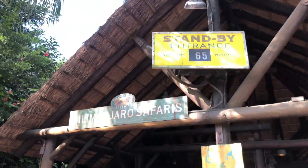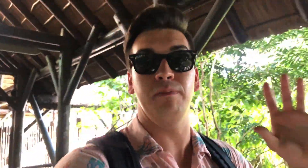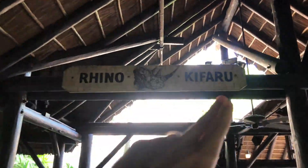It says it's a 65-minute wait — let's do this. One thing I love about Animal Kingdom is just how immersive the experience is, where you actually feel like you're there. Animal Kingdom is by far the most immersive park. Imagine you're Joe Rohde, who pretty much created this park. As you walk through the queue right here, you get the names of the animals in English and then their Swahili names. Earlier I said 'jambo' — that is Swahili for hello. Time to wait in this line and show you some of the cool stuff.